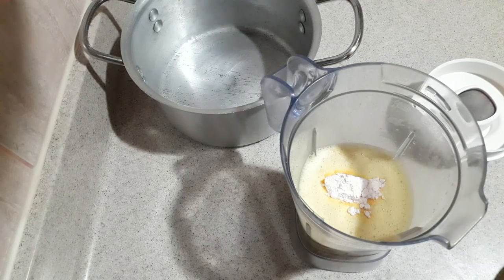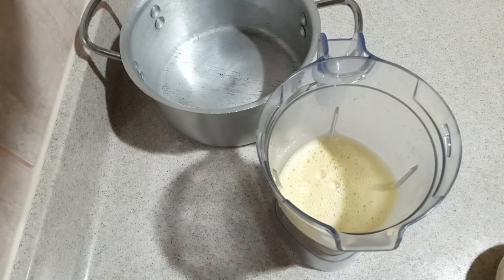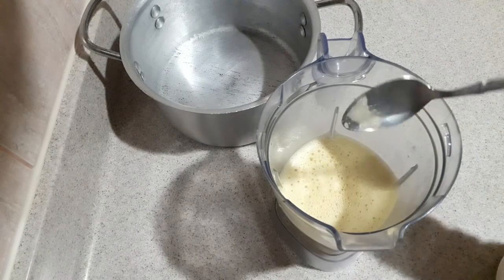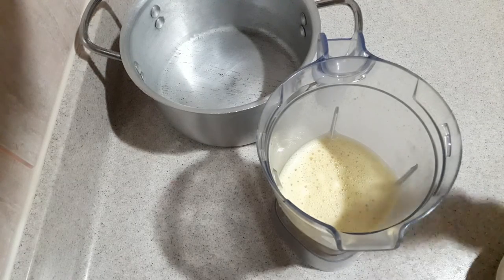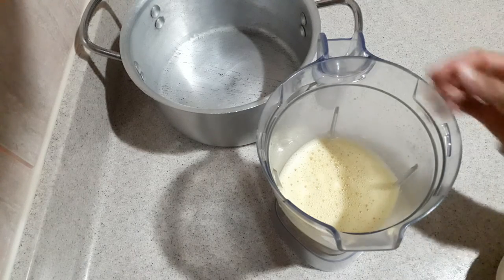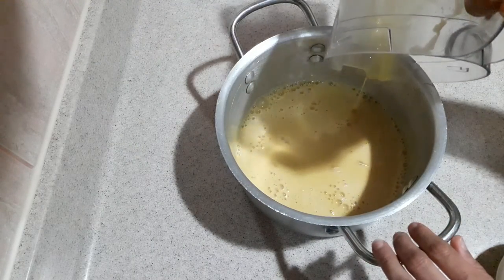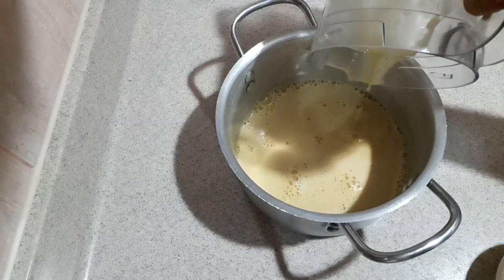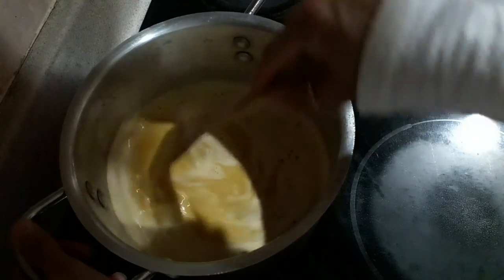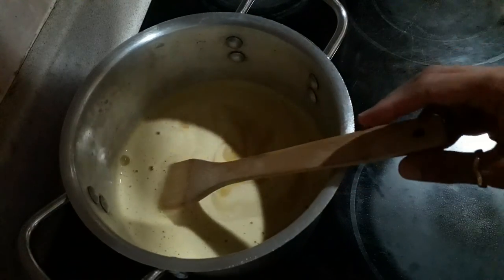Now put it in the machine again. That's after 5 minutes. That tastes very good. And not so sweet. Okay, now put it in a cooker. And look at the color, it's very cool. On the stove again. On a high fire, moving all the time until it changes. I will close the camera now.